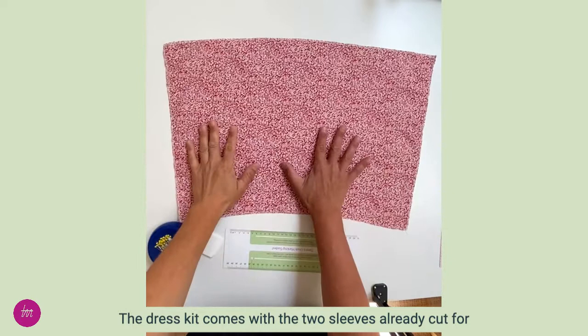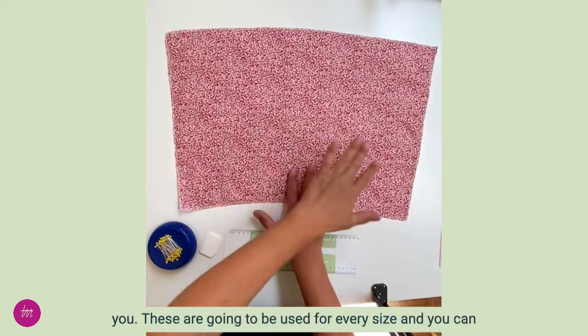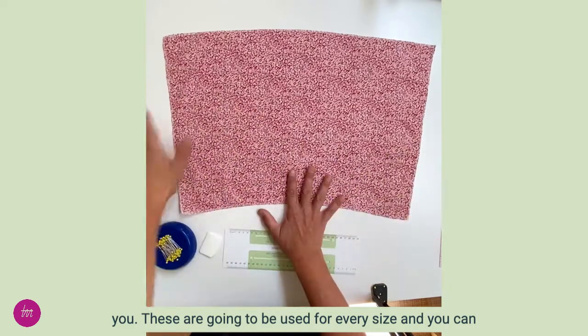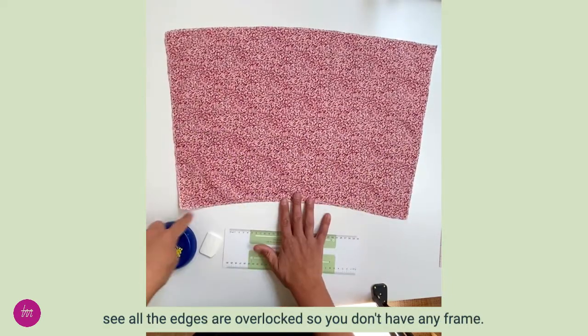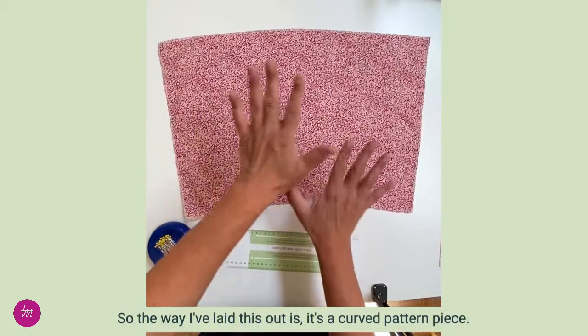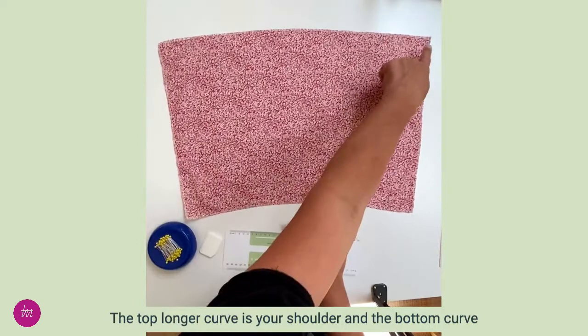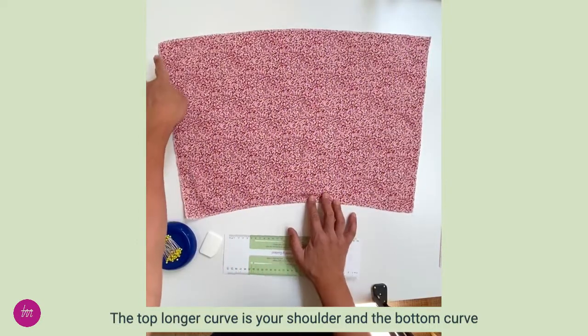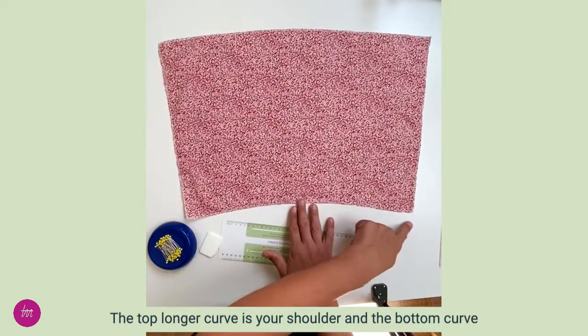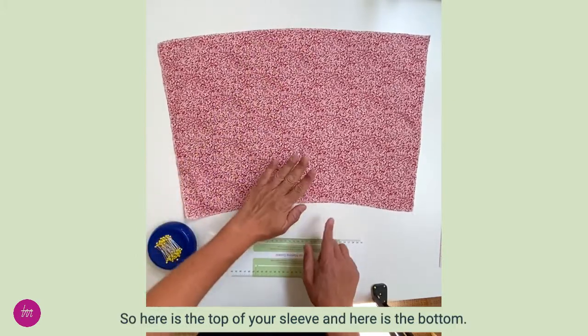The dress kit comes with the two sleeves already cut for you. These are gonna be used for every size, and you can see all the edges are overlocked so you don't have any fraying. So the way I've laid this out is it's a curved pattern piece. The top longer curve is your shoulder, and the bottom curve is the end of your sleeve. So here's the top of your sleeve and here's the bottom.